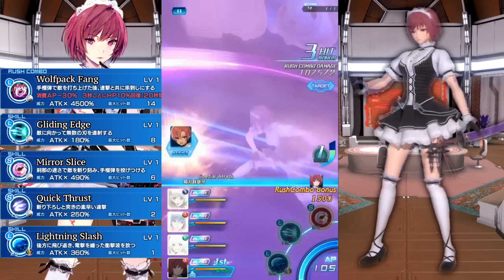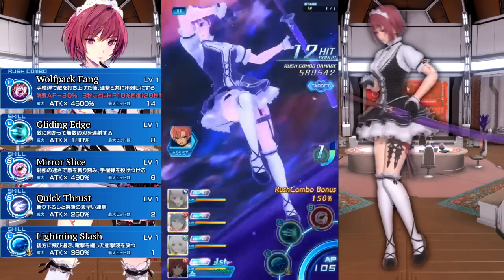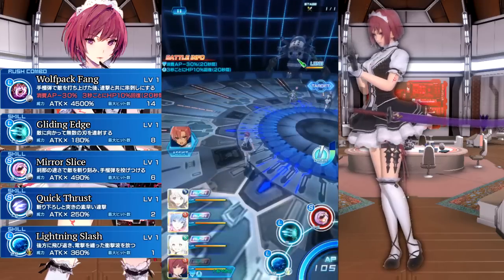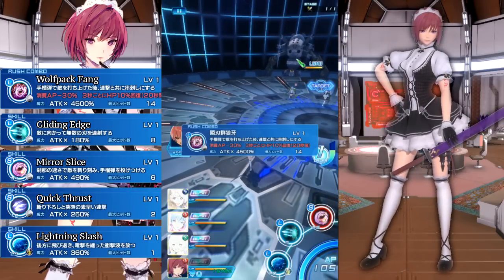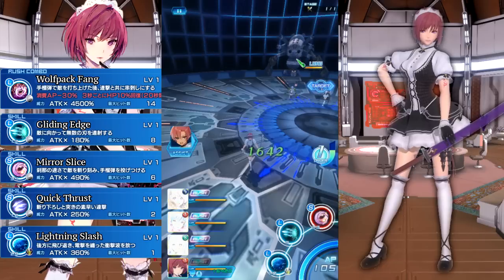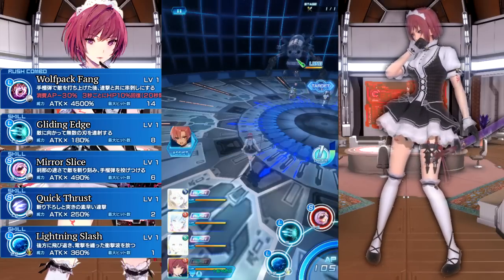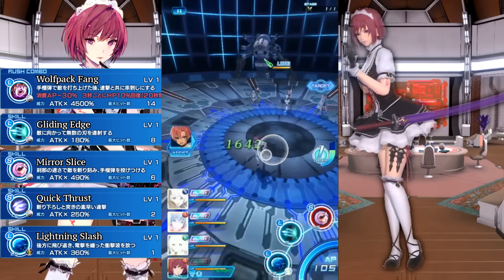So I think that's it for both characters. When they actually come out in Global, I'll go over their talents and their other stuff, maybe make some guides on them as well, because they do look like cool characters. Oh, by the way, her post-rush buff is AP cost minus 30%, and she gives herself a 10% HP regen every 3 seconds. So that makes her pretty bulky as well. But there you go. That's it for both Maid Clair and Maid Nell.